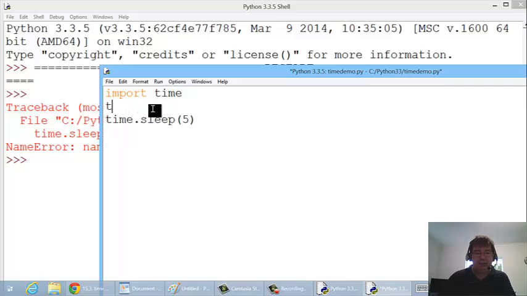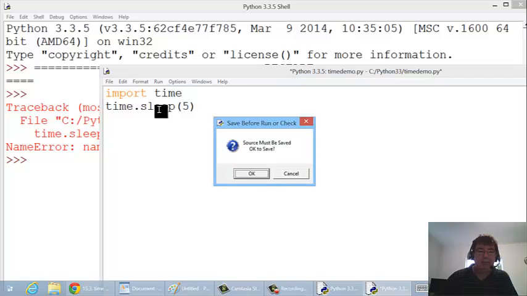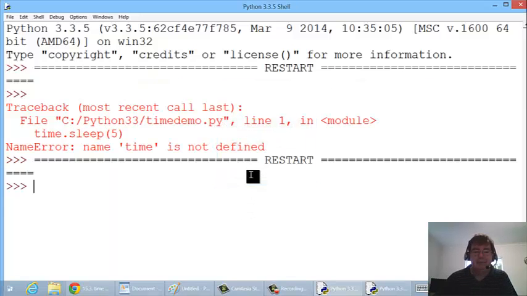So the one I wanted was sleep. All I've added is the import time. Let's see what happens now when we run it. Well, it actually didn't give an error message that time, which is good, but it was a bit hard to see that it actually waited 5 seconds. If you're very careful, you would have noticed that it in fact did update there with an updated command prompt.